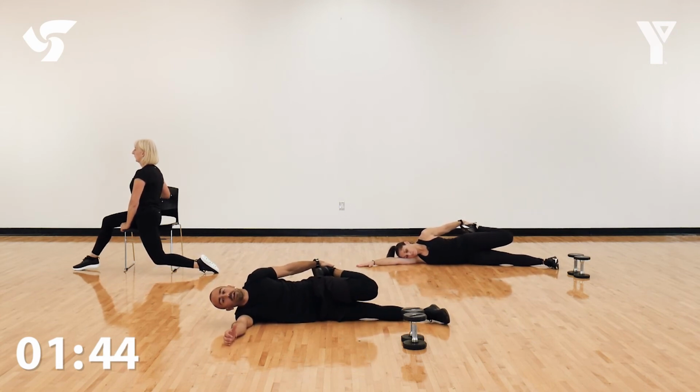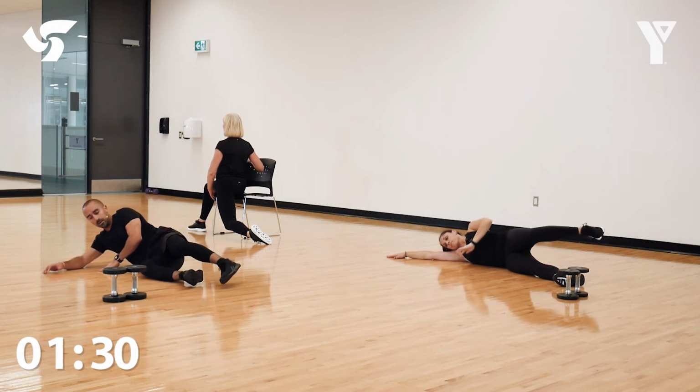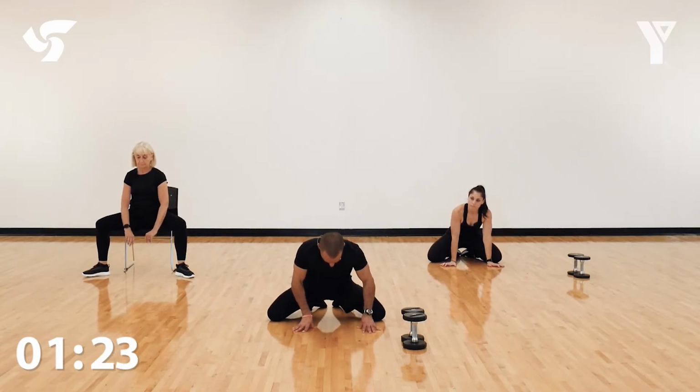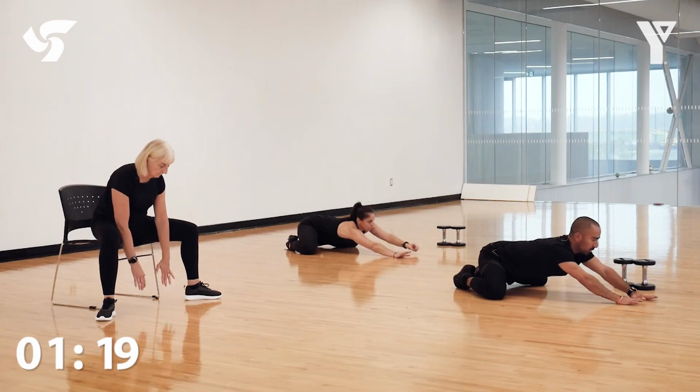Lots and lots of deep breaths. Get that fresh air circulating throughout your body. Bringing our heart rate down, our breathing rate down. And ease our way out of that stretch. Our final one before we take it back up to our feet will be a frog stretch. Really, really nice for the inner thigh, the groin, as well as the lower back and sides.